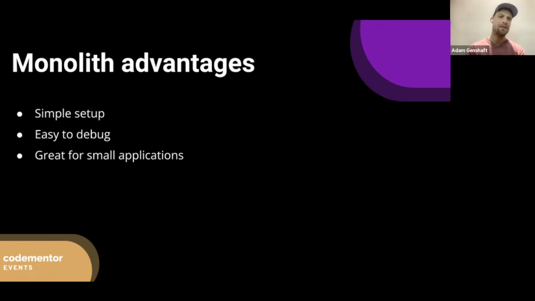Another advantage of a monolith is that it is great for small applications. Then again, it is not exactly a monolith, but let's say you have some small internal tool and you're using Next.js for it. It's great, right? You don't need to run many different things. You don't need to configure anything. You don't need to know anything. You install it, run it. So yeah, this is it.